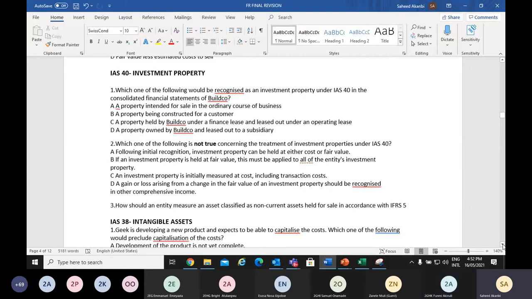I don't know whether somebody says C. Who says C? I said C. Okay. Who said B? I said C. Who said D? I said D. Okay, you said D. Okay, before I go to C, let me talk about D. D cannot be an answer here. Do you know why?